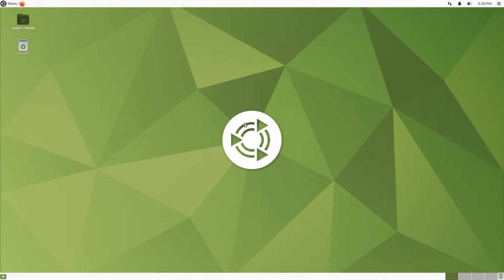Now, overall here, which one of these is better, which one of these is worse? Really, they're going to be very much the same. It's going to boil down to a few of your preferences. Really, the only functional difference is Budgie is going to have online account support. Mate is not. Other than that, they're going to be pretty much the same. So the question is, do you need something modern and up to date, or do you want something that's a little bit older, a little bit more traditional?